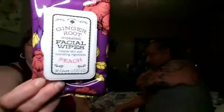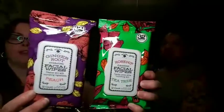The last two items — these wipes are new for springtime. They're the Bolero brand. I picked up the ginger root hydrating facial wipes in peach — I love the packaging, these are gorgeous. And this one is rose hip cleansing facial wipes, the tea tree one, which tightens pores while nourishing skin. The other one cleans skin with nourishing ingredients. They had three other varieties but I chose these two. Super cute packaging!